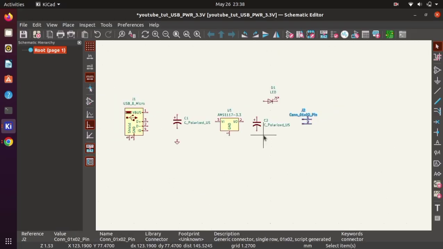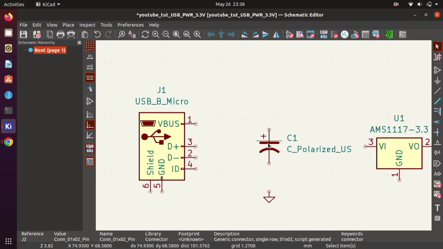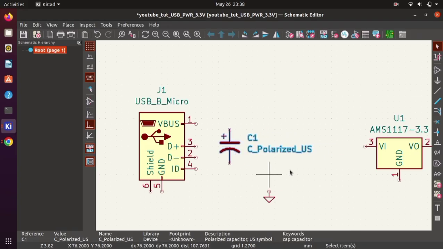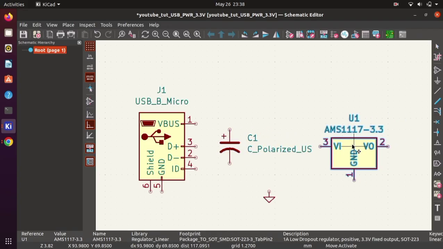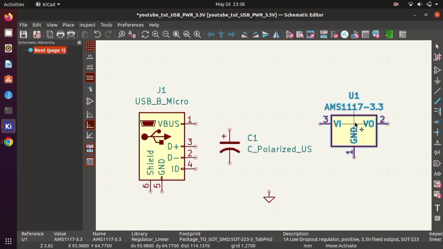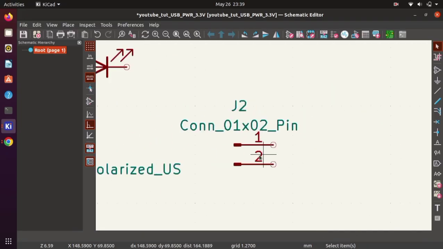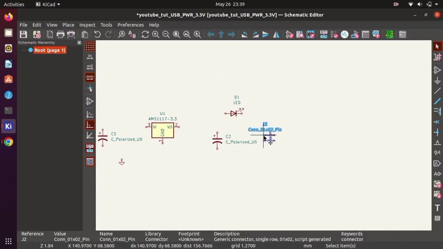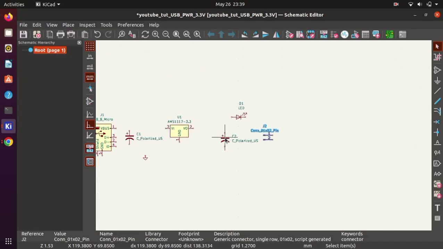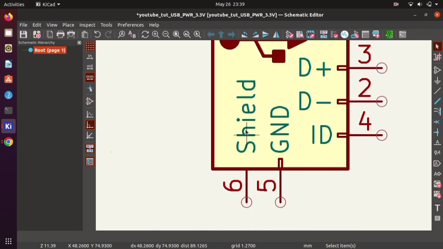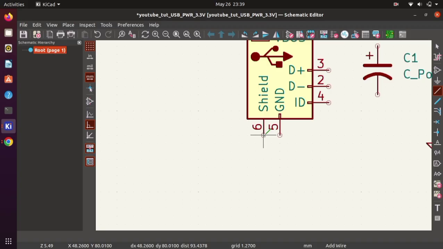Now we can adjust those components so they look aesthetically pleasing, as well as consume less space. So after adjusting them, let's press W on the keyboard and we will get the wire.